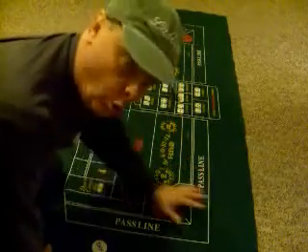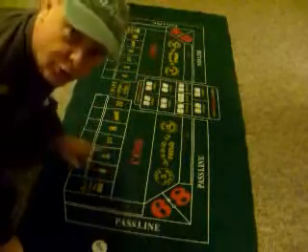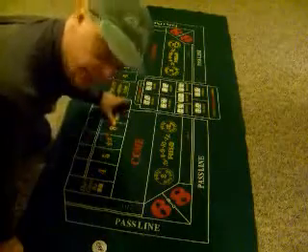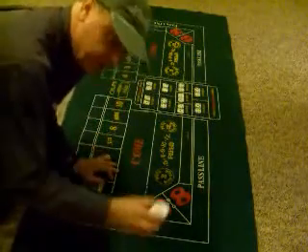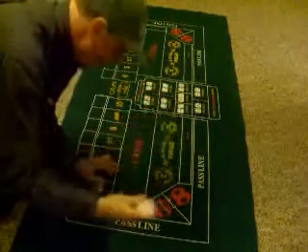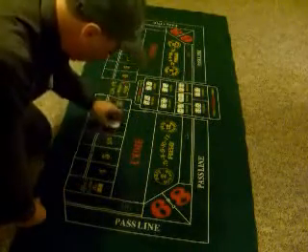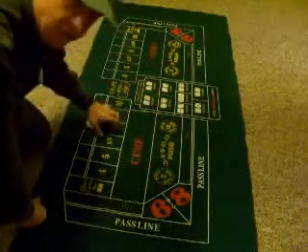Now, if he does not shoot the 2, 3, 7, 11, or 12, it's what is called a point roll. He has then established a point. And you will notice over here, we have the point numbers: 4, 5, 6, 8, 9, or 10. Now the dealer at the table will take the puck that says off, turn it over so it says on, and put it on the number that the shooter has rolled. Let's say, for example, the shooter rolled an 8. He will take the puck and put it onto the 8.